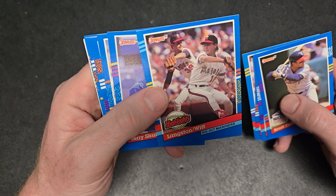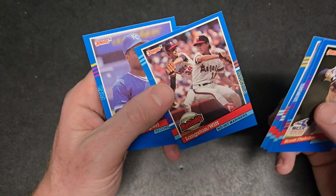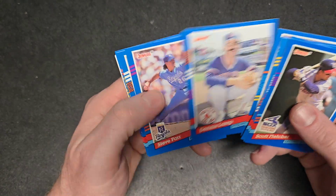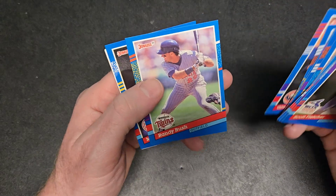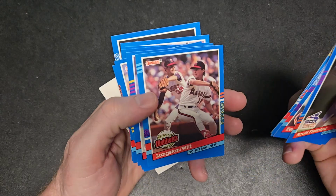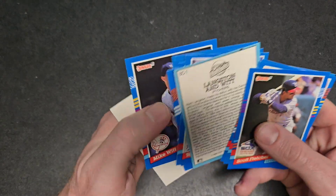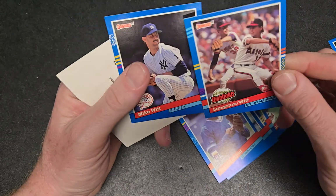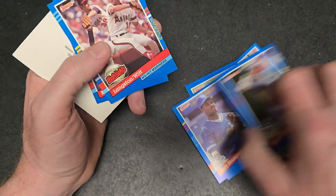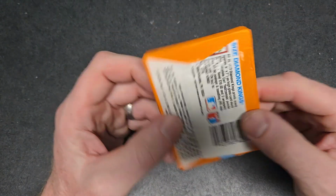No-hit Mariners. Mark Langston and Mike Witt. Okay. Terry Shumpert. Julio Franco, swinging some kind of weighted bat. Dennis Lamp. Steve Farr. Randy Bush. It's Mike Witt again. So he threw a no-hitter on the Angels and then got traded. All right. Same guy. All right. What's that for gratitude? Donruss.